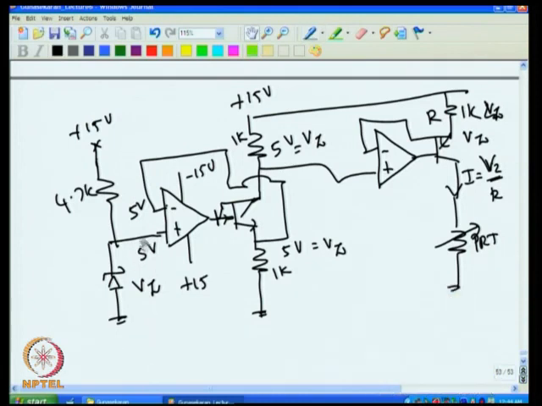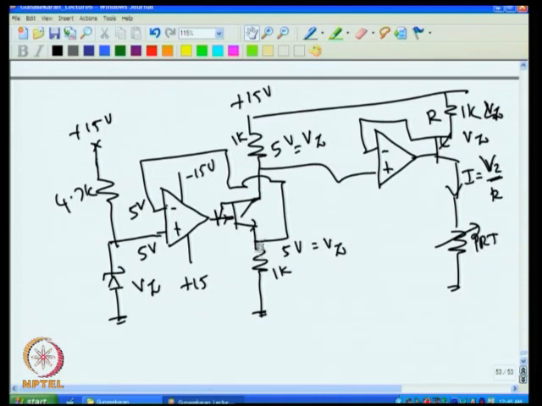For example, in this case, this offset voltage drift will give a current drift due to this, and that will give a current drift due to this. But the offset voltage drift we saw produces very little current drift. So offset voltage drift because of this additional op amp is not a serious issue. The base emitter voltage change is not an issue at all. That is actually controlled by the loop gain, because we know that if this is 5, this is also 5, and this is also 5.